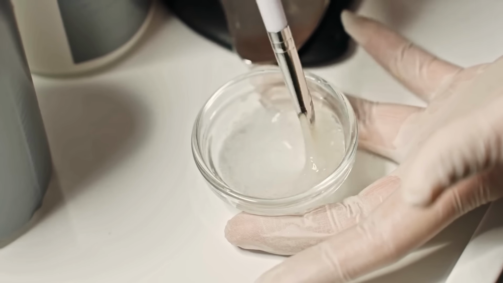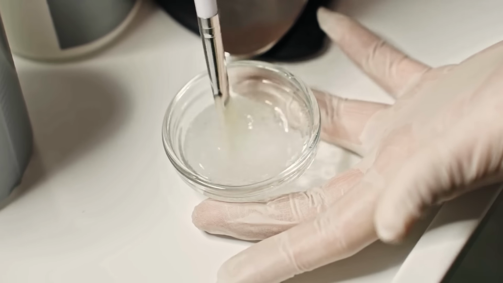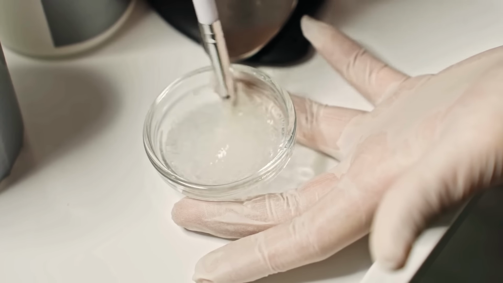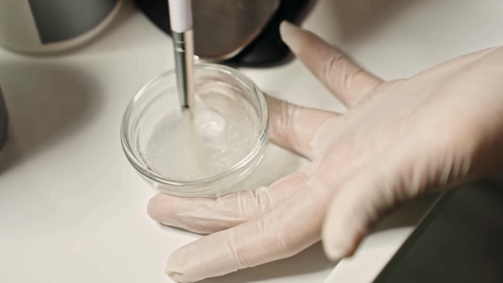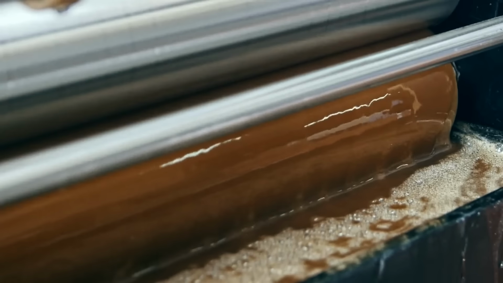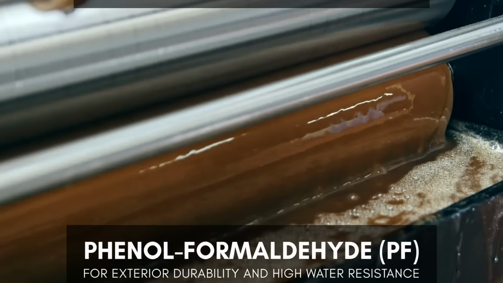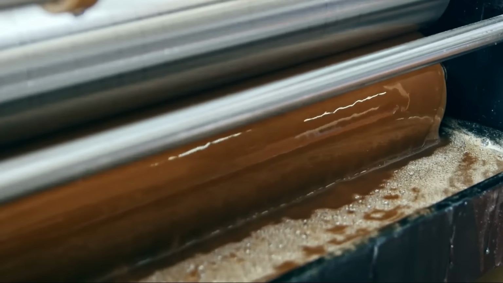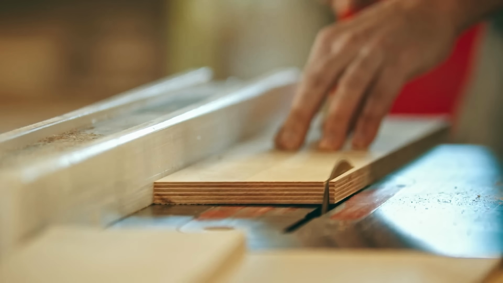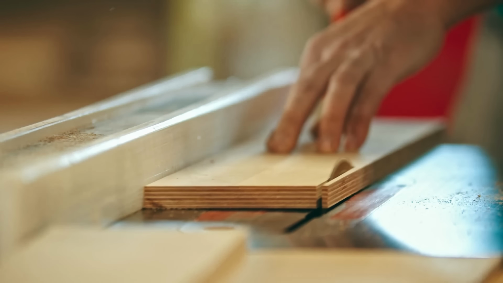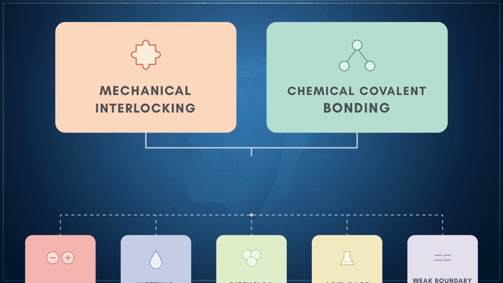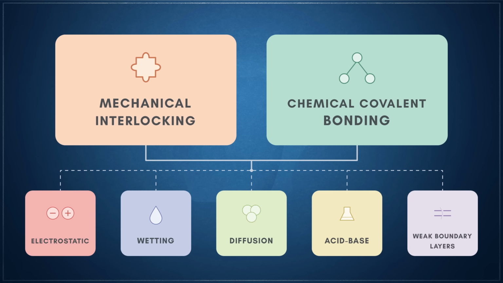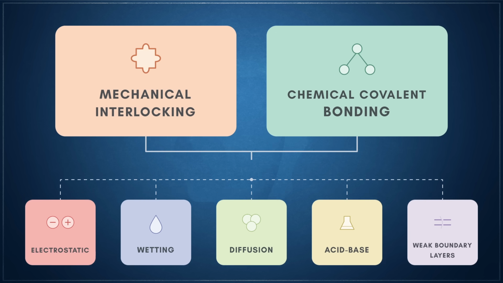The rapid advancement of engineered wood materials was primarily driven by the mid-20th century shift from natural biopolymers to synthetic thermosetting resins. The introduction of synthetic resins such as phenol formaldehyde, urea formaldehyde, and polymeric diphenylmethane diisocyanate created chemically inert bonds that often became stronger than the physical cellulose wood fibers themselves. While wood adhesion can be categorized into 7 primary models, modern adhesives rely primarily on a combination of these concepts, with a greater emphasis on the key mechanisms of mechanical interlocking and chemical bonding.